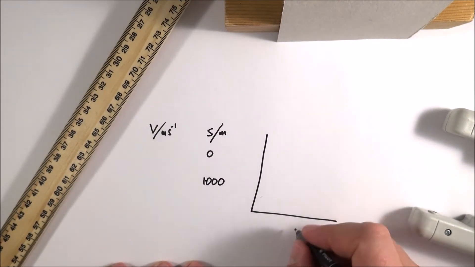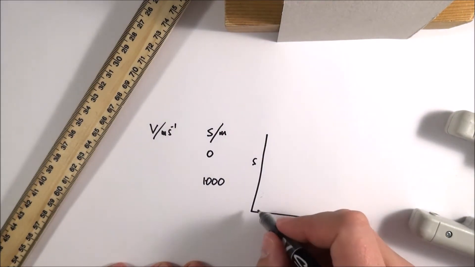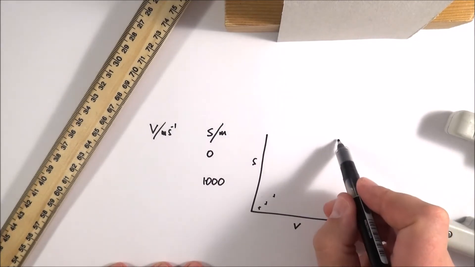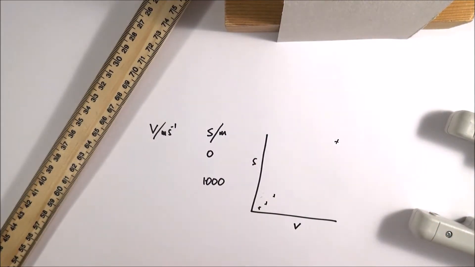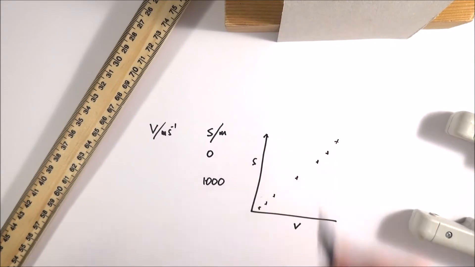But what you can do is actually plot the data as you record it and what you might find is you've got a graph here with velocity here and you've got the distance traveled. What you'll find is that as you plot some data what you get are maybe clusters of data and then maybe big gaps. That means you've realized actually maybe some of your initial slides are too weak and you've got to put a bit more effort into it and that then allows you to get enough data.